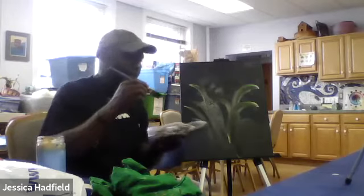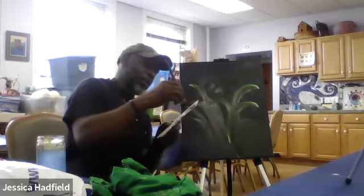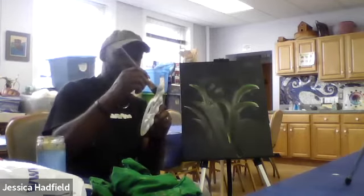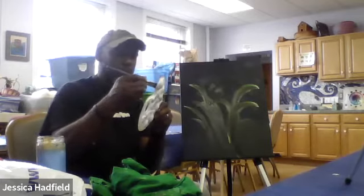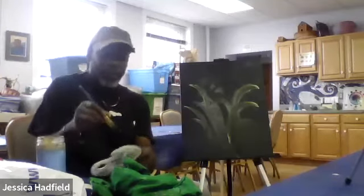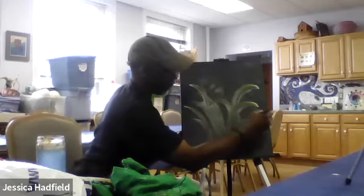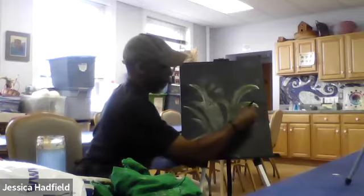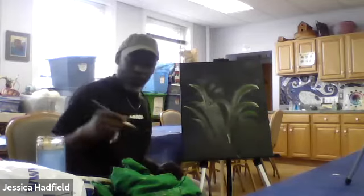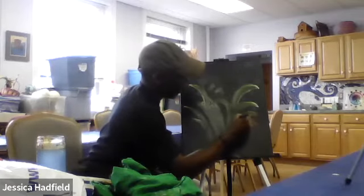Now I'm going to do the same thing, but this time I'm going to load my brush with green, and I'm going to take a tip of yellow like I did the white. So now I have a little bit of yellow on the tip of my brush to create that highlight instead of the white. Mix with green and a little bit of yellow. And that's going to give you a whole different feel of texture.